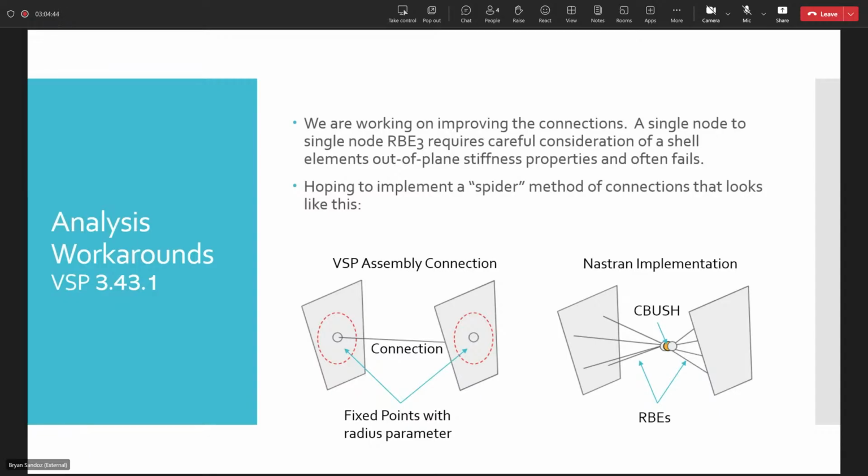And that bushing or bearing, you can define the degrees of freedom, so you can make it a hinge, and basically define how the structure interacts with each other, and also distributes that load onto those faces. Sometimes it's grabbing beam elements, which is hard to do right now with a fixed point. And that allows you to get a much better connection between the two structures. And so with that, that ends the analysis tips and tricks and workarounds.